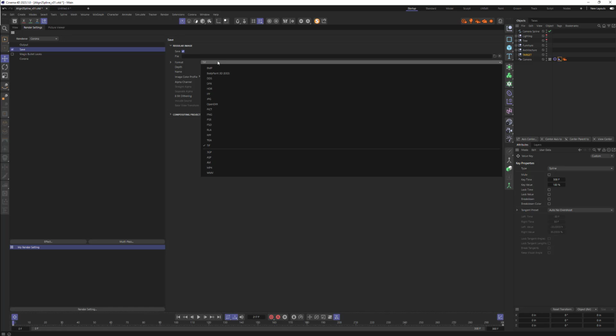So if I click on this, you can see if you want, you can do an animation directly out of Cinema. So if you want to do an MP4 or an AVI or WMV, you could do all of that right here. And obviously, if you're on a Mac, you're going to have some different options here. Probably MOV QuickTime is where you would go. Weirdly, I actually render out TIFFs. Not weirdly, I think that's pretty standard fare.